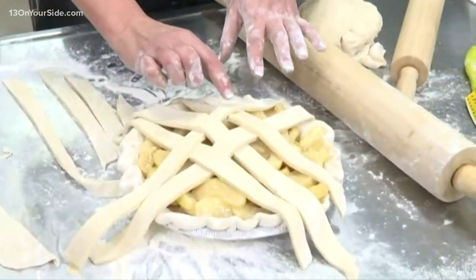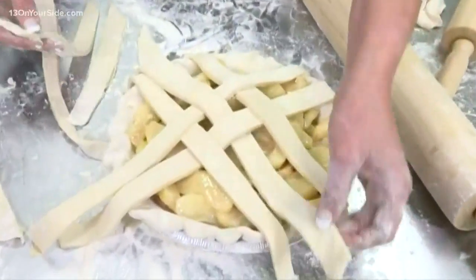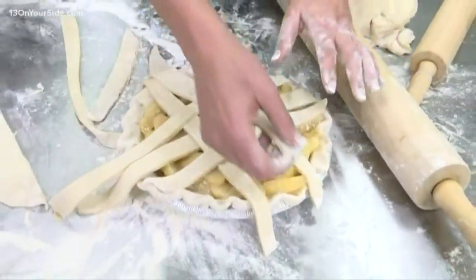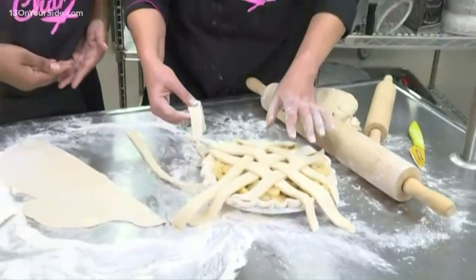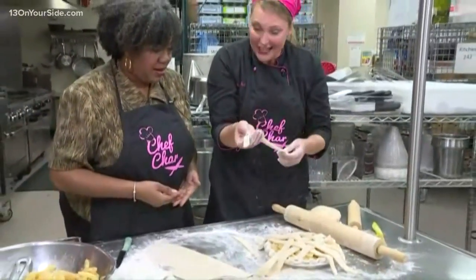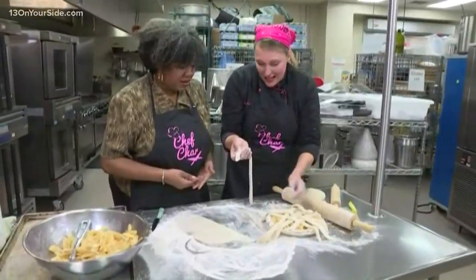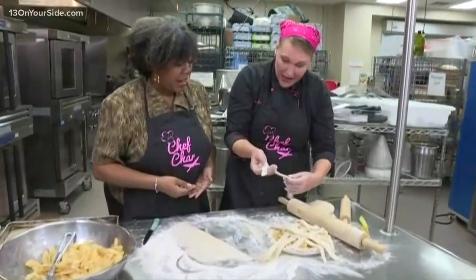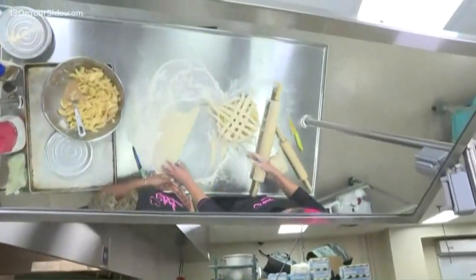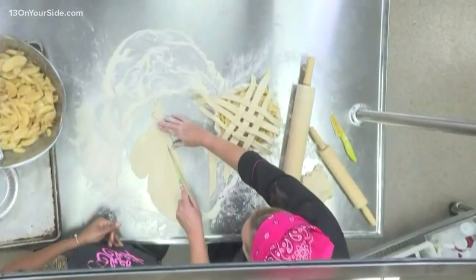You see how I've got this one over, that one under. It's really about making it pretty as well as delicious, because you eat with your eyes first. So if you want to make a pie and you want it to look good, either do a lattice or we can do cutouts too — that's another thing I teach in my cooking class. And by the way, I have that on Saturday here at Kitchen 242. So if you want to learn my crust recipe and how to do this, come visit me on Saturday.